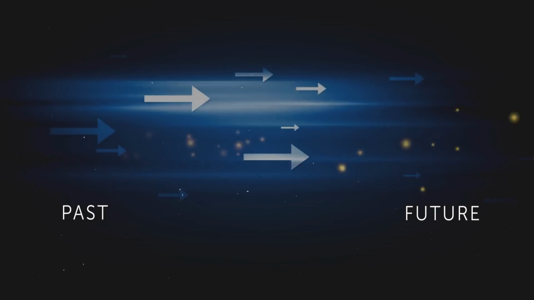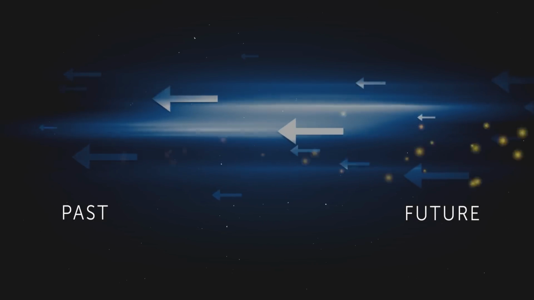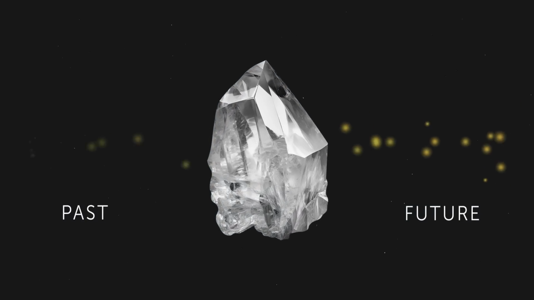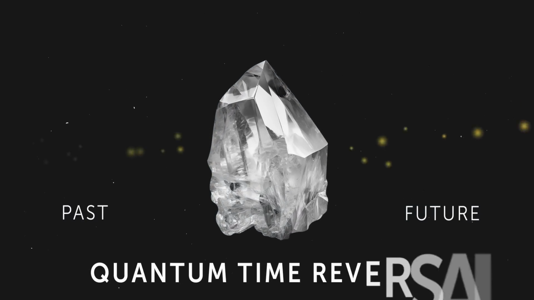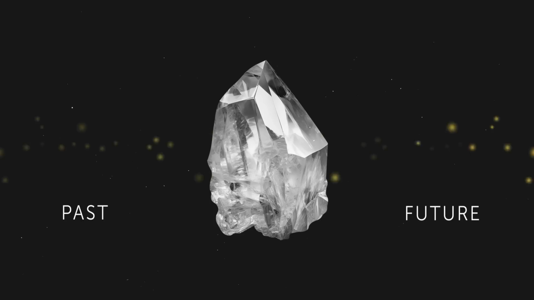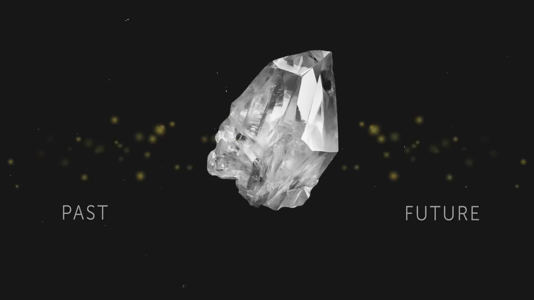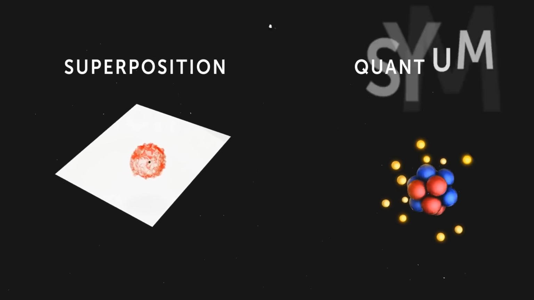They decided to try not only to freeze the light, but to move its direction in time. They took a special crystal and passed a photon through it, thus initiating the so-called quantum time reversal. As a result, the photon started moving into both the future and past at the same time. The science magic behind this involves two quantum principles: superposition and quantum symmetry.